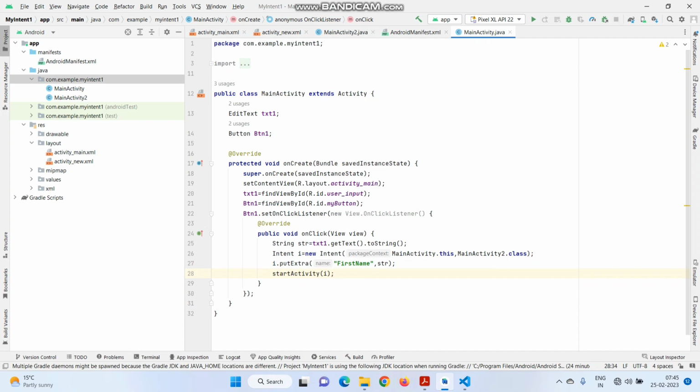Hope you are clear with this, right? First you convert your string, then you create an intent. You create the intent in MainActivity.this, and you transfer those values into MainActivity2.class. Clear?